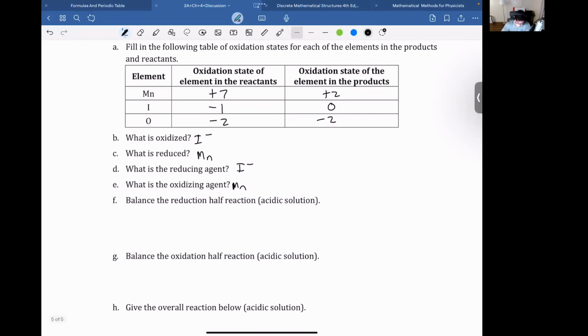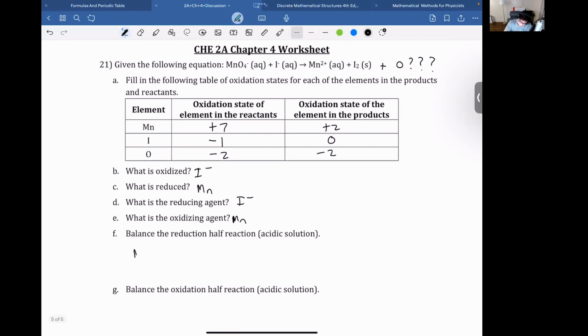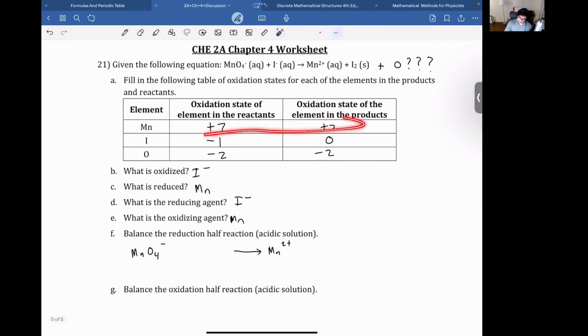So we're going to look at the half reaction first. So the thing that is being reduced, right, which is manganese. So the thing that we start with first is an MnO4 minus. Then I'm going to leave some space because I'm going to add some stuff on the left. And then I know it turns into Mn2 plus. Okay. So the first thing I want to figure out is how many electrons get transferred over, right? Well, we know from over here, manganese charge goes down by 5, which means that it must have gained 5 electrons.